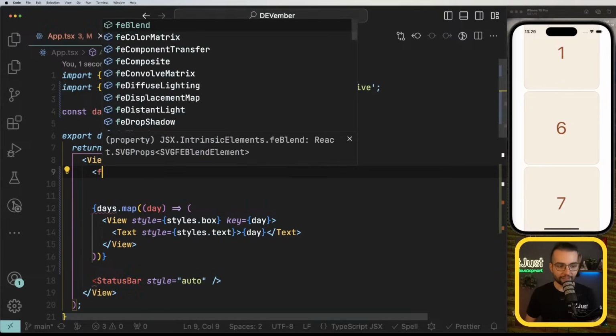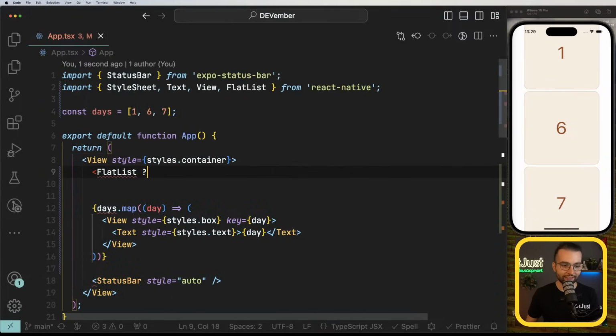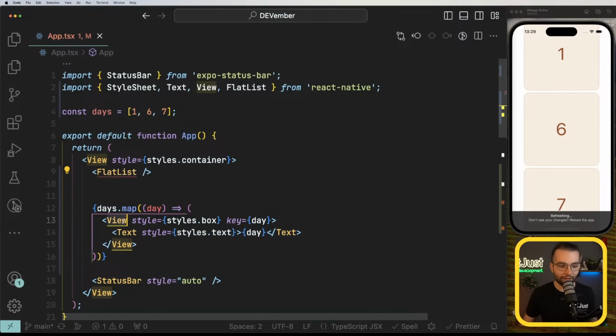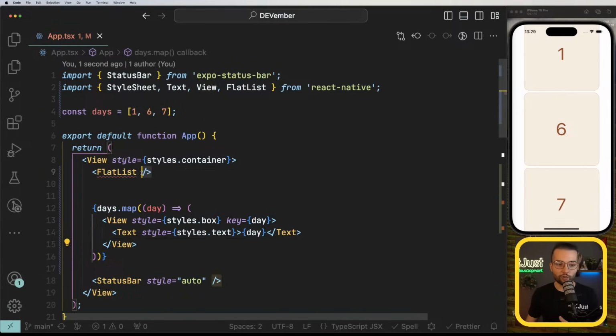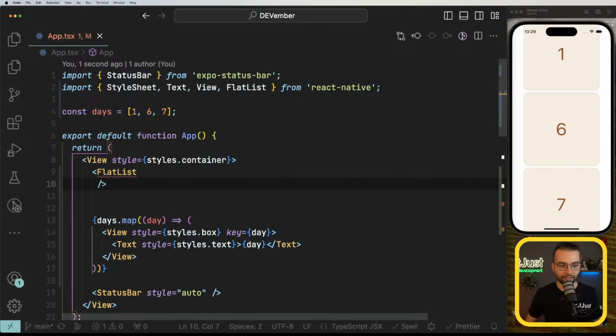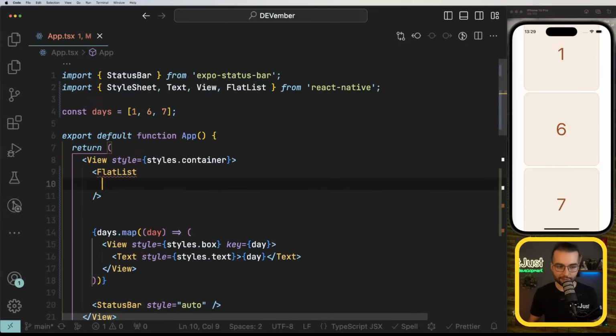So, a FlatList, we will render it the same way as we rendered the other components here, but it's going to be a self-closing tag. We are not going to close it separately as a different tag. We're going to close it in the same opening tag here because we don't need anything inside. A FlatList is being managed through properties, and it requires 2 properties to get started.